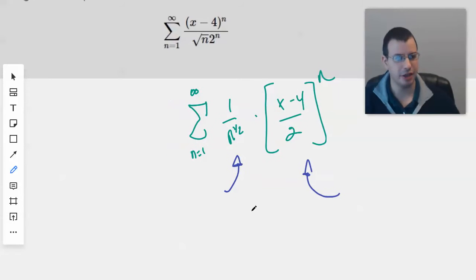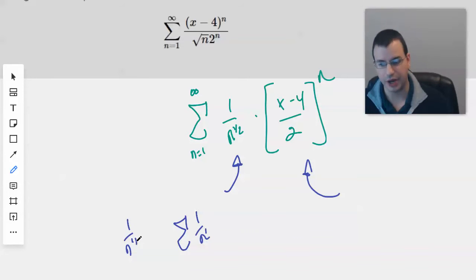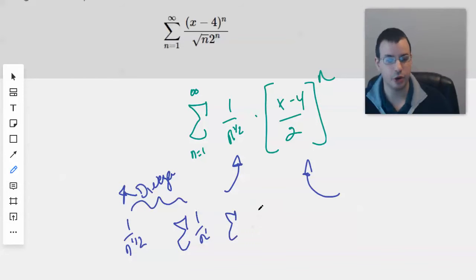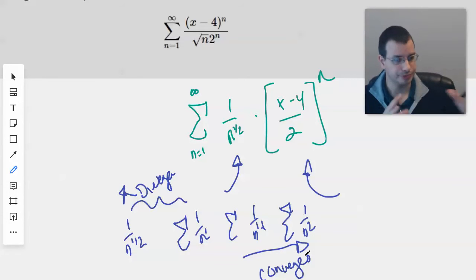This makes you think of the harmonic series, which is the summation of 1 over n. It does not converge. That is 1 over n to the first. If you have 1 over n to anything less than 1, like 1/2, everything along this way will diverge. But if you have a power greater than 1, like 1 over n to the 1.1, you know what I mean, 1 over n squared, these will all converge as the power gets bigger. So 1 over n cubed, 1 over n to the 6th, etc.